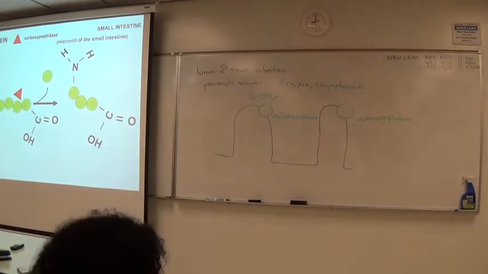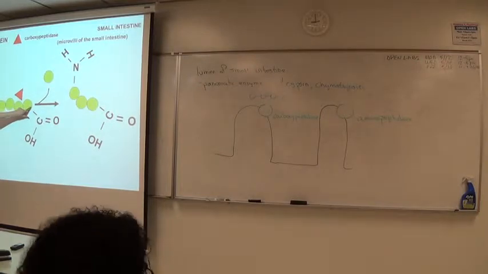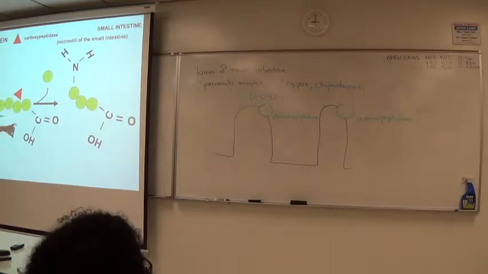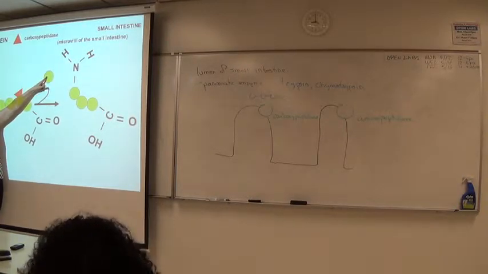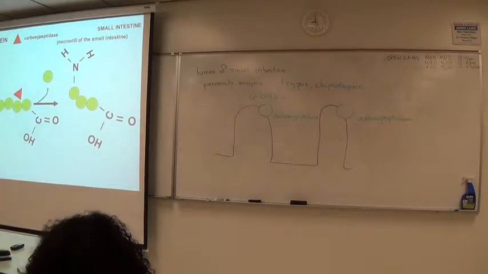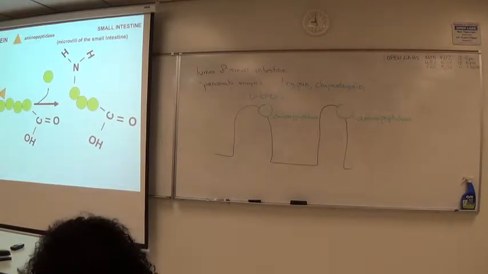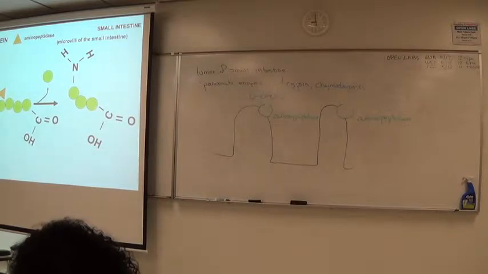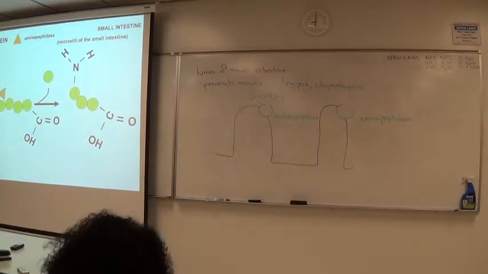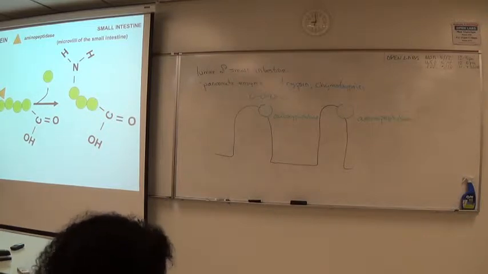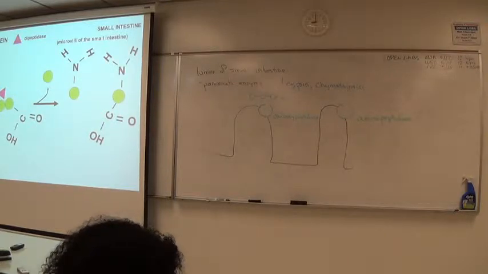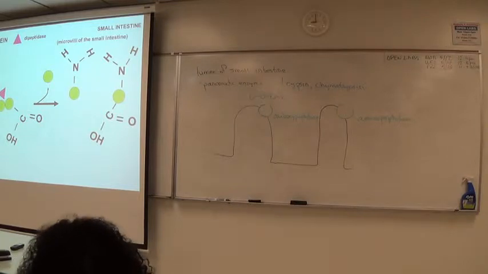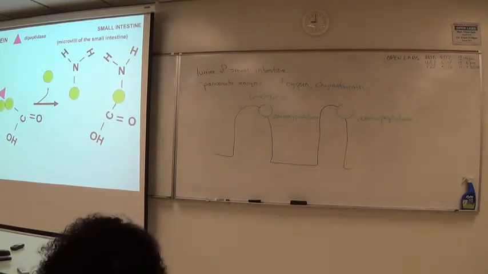So notice that the carboxypeptidase is working at the carboxyl end, the acid end of the protein, to release a single amino acid. Okay? Now, look where the aminopeptidase works. It works on the nitrogenous end. So we have this going on at both ends, cleaving off single amino acids from each end of the protein molecule till we get down to just two molecules, and then we have our dipeptidase that splits it in half.